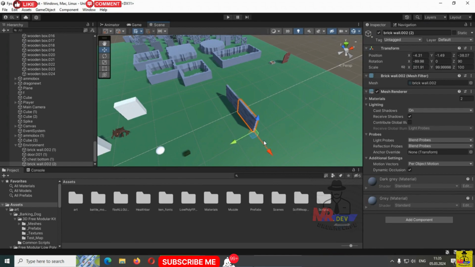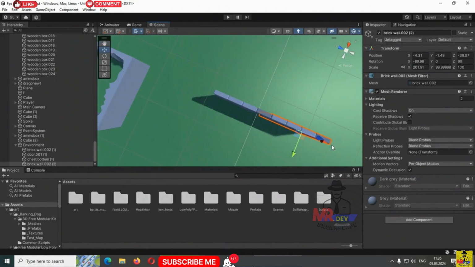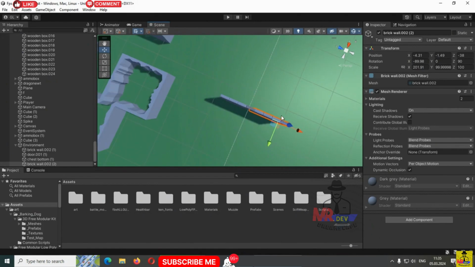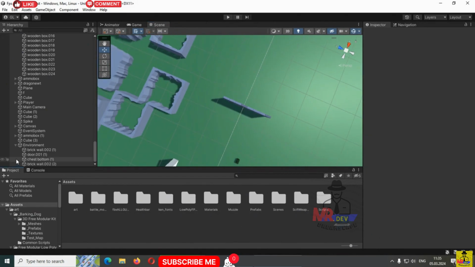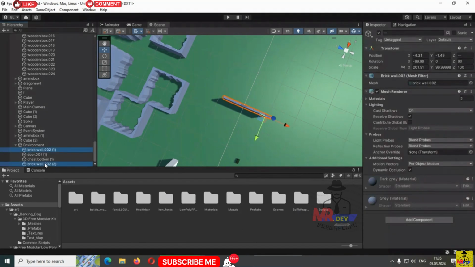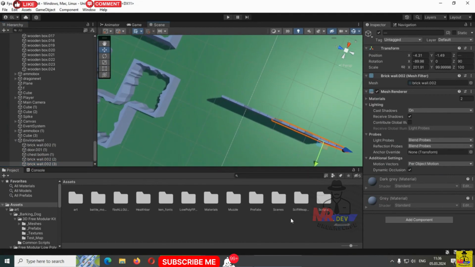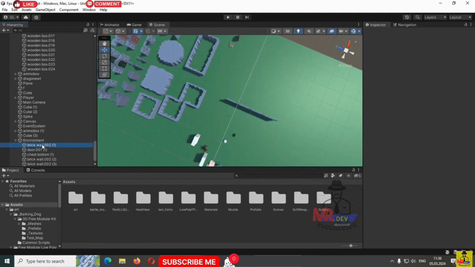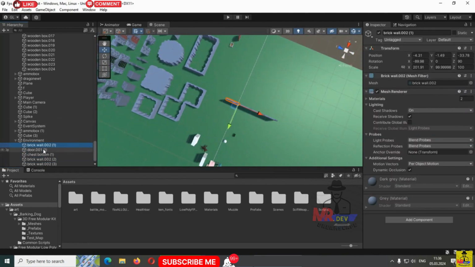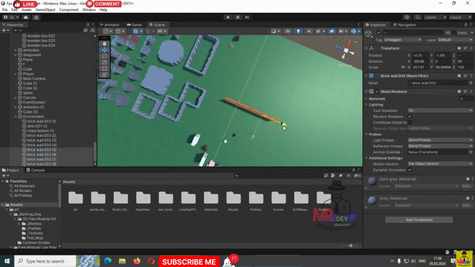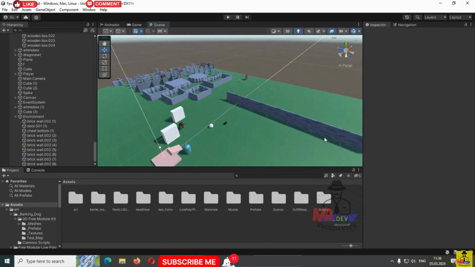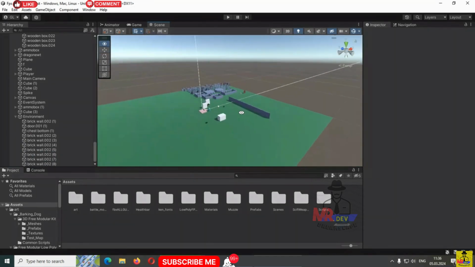So let's take a different piece here. We can go on the upside and we might just do like this. Then what we can do, we can select those two walls. We can duplicate them. And we can just take those two walls and put it here. Then we can duplicate those four walls. So 1, 2, 3, and four, duplicate and take it there. Then you will just duplicate the eight walls and it will get easier as you see.